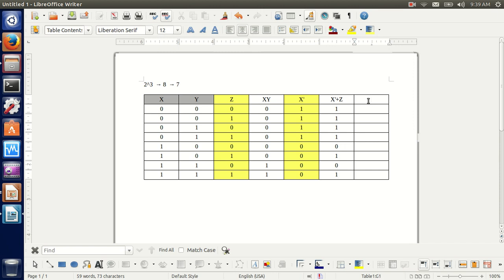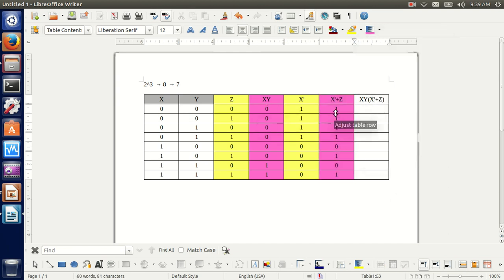Now I need to find what? X, Y, ANDed by X prime or Z, and I already have what? The X and Y, which is this, and I need to AND it with this.